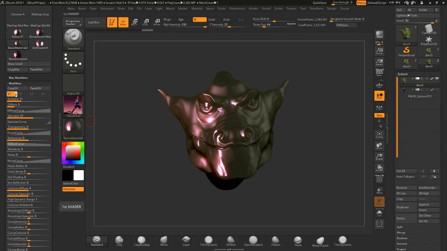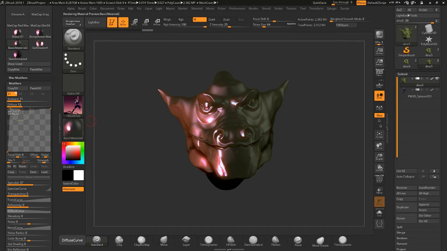And you can kind of mess around. Ambient, you can dial this down. So you can really change the way a material looks just by tweaking things.